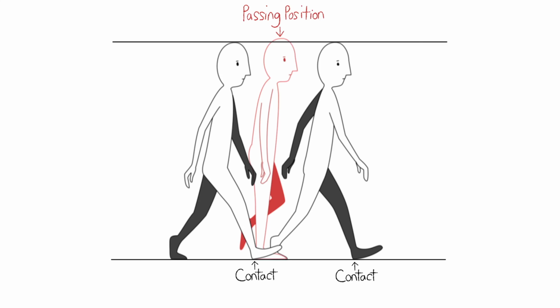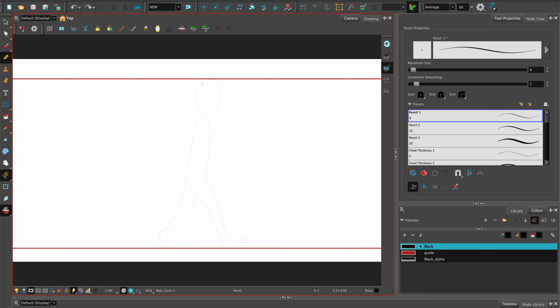When animating a walk for the first time, it can get confusing. It is advisable to animate one thing at a time. Start by animating just the legs and body, which is the heart of the movement. When you're happy that the movement is correct, you can add arms and head accents.